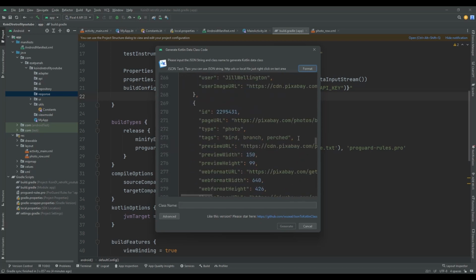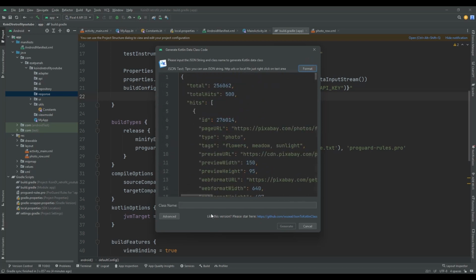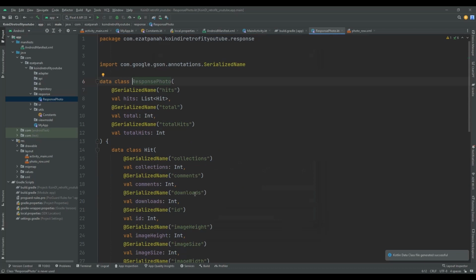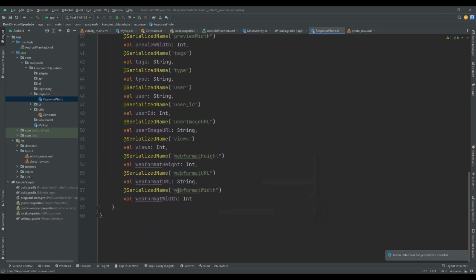So here like this. Good. And here just put the name, any name that you want to have. For example, here I just want to put response photo, and then click on generate. And here, yes, as you can see, the response class was generated for us.